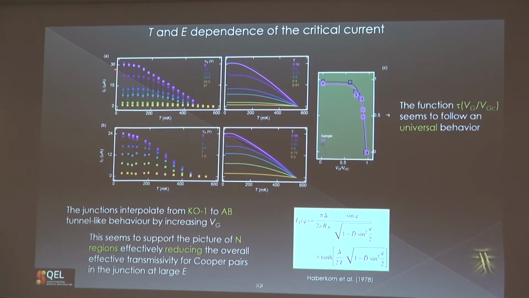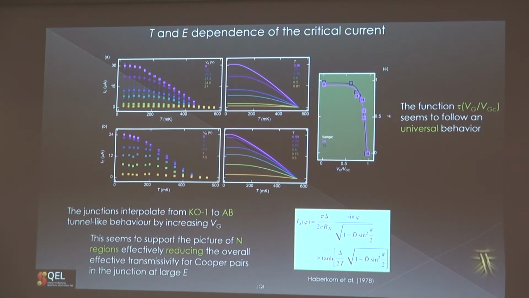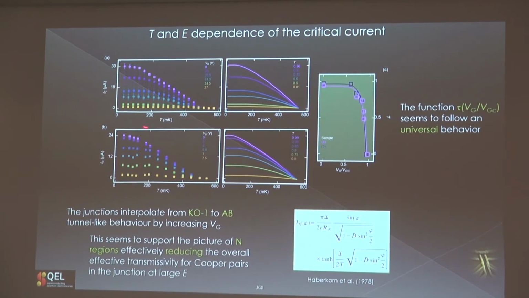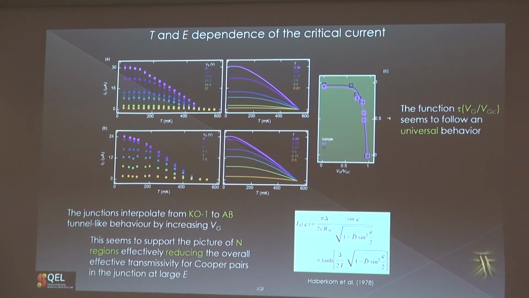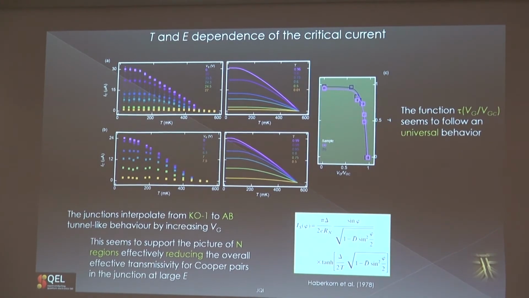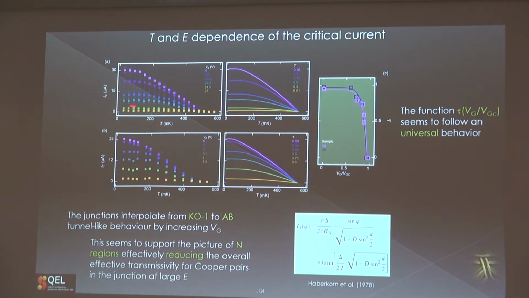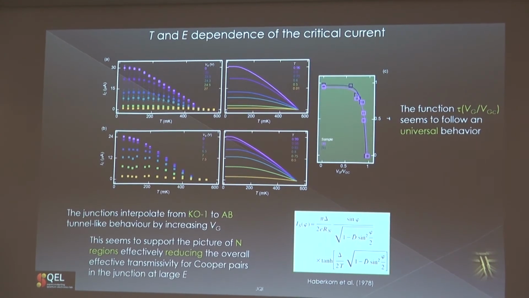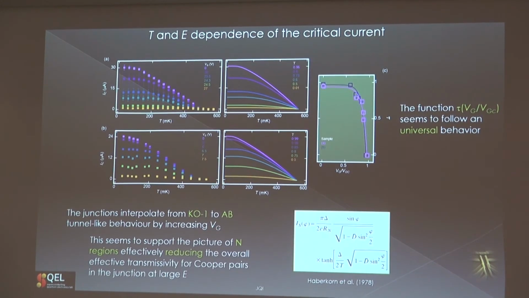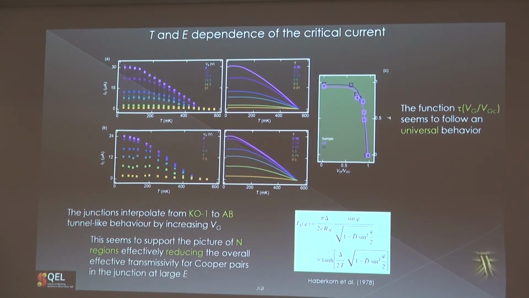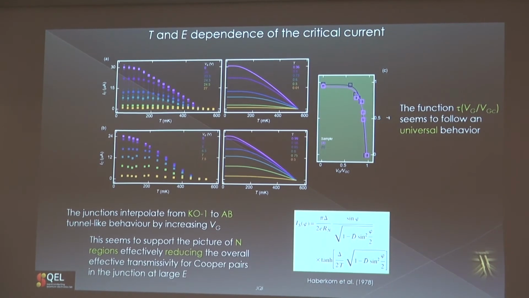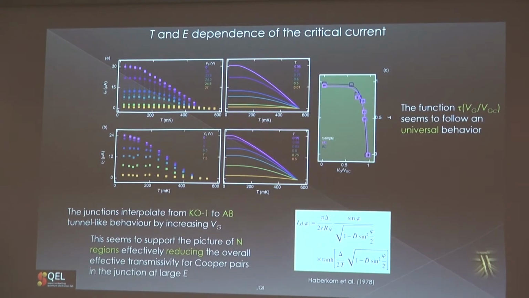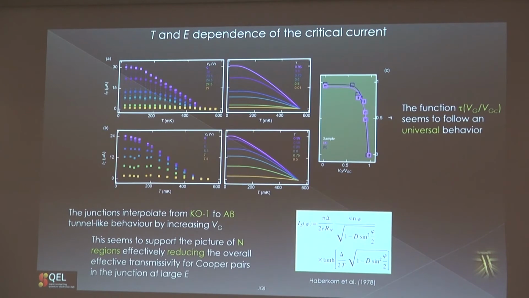Okay, and you see that by increasing the voltage, going from top to bottom, whereas the behavior of the critical current versus T for no voltage or low voltage resembles the Kulik-Omelyanchuk behavior for metallic weak links, the more we squeeze the superconductor, the more tunnel-like behavior it seems to acquire, like an Ambegaokar-Baratoff behavior. So it seems, indeed, that the creation, at least on this kind of geometry, of normal regions inside tends to create the reduction of superconducting channels driving the supercurrent, so the Josephson coupling.